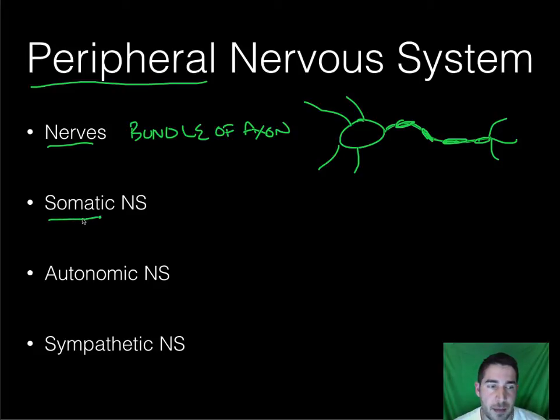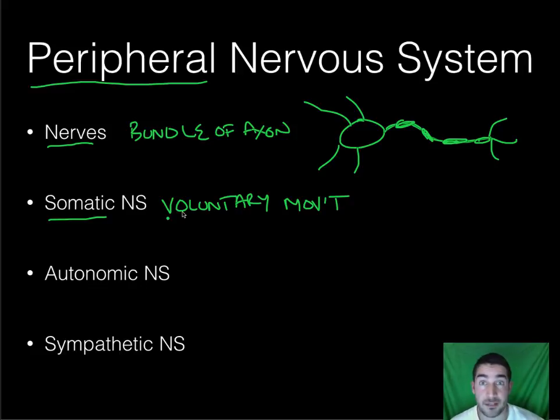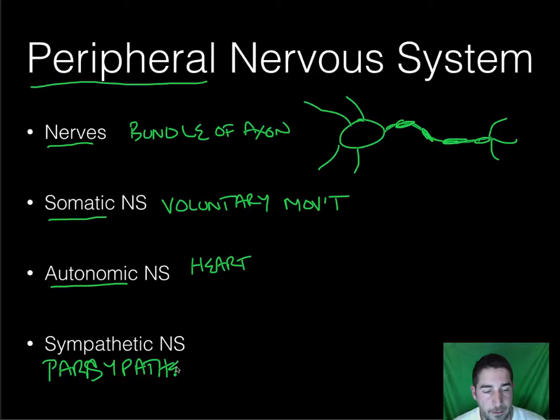We have different parts of the peripheral nervous system. The somatic nervous system — this stuff is voluntary. Anything that's voluntary movement is your somatic nervous system. Me moving my hand right now in front of my face — that's voluntary, thanks to my somatic nervous system. That's the opposite of its counterpart, the autonomic nervous system. Autonomic — automatic. The autonomic nervous system does things without us having to deal with it: the heartbeat, your glands secreting hormones, your lungs breathing most of the time — that's your autonomic nervous system.